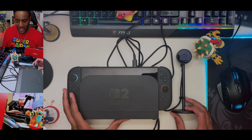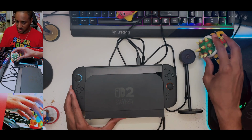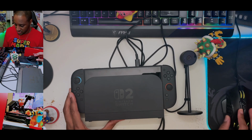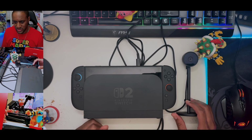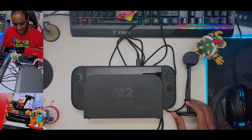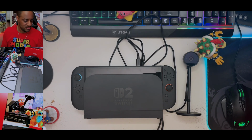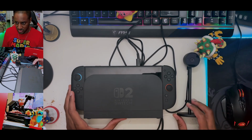I'm usually playing games that are single player, but there is some stuff that even if you're playing in non-single player mode, is going to use the camera. So I want to make sure I can utilize all the features of the console, and the camera is a big part of it. I've got the camera for the PlayStation 3, the PlayStation 4, the VR1, PlayStation 5. So I always get the camera, the eye toy or whatever else, because I want to be able to showcase all the stuff and experience all the things.